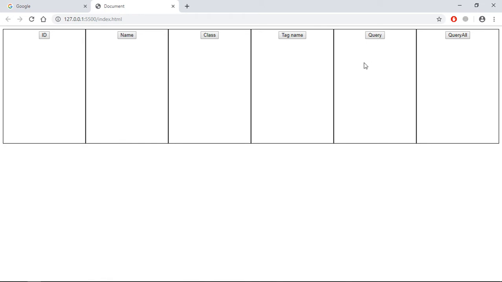In case of a query, you can make use of any CSS selector. So I'll use some CSS selector to select this div element. And when I will use query all, I want to select all these div elements. But when I will select with the tag name, it will basically select all these div elements because I will use div as a selector. I will show you how it will actually work. Don't worry about it. So let's start working on the script file.